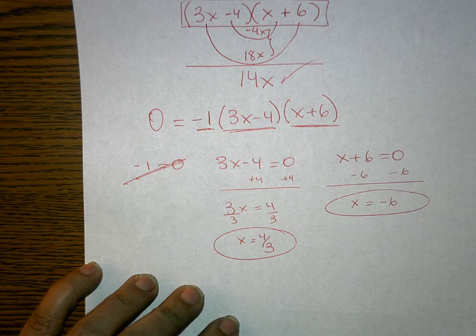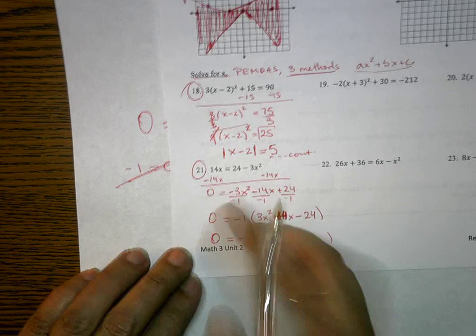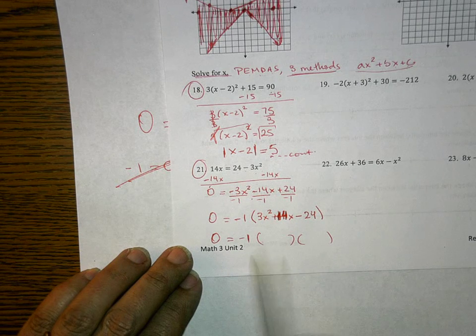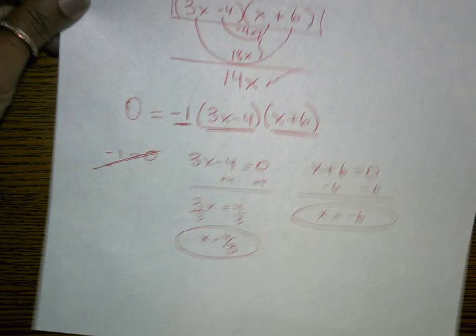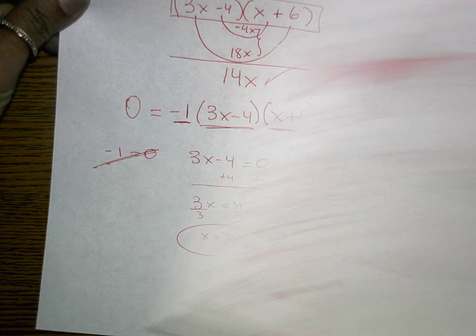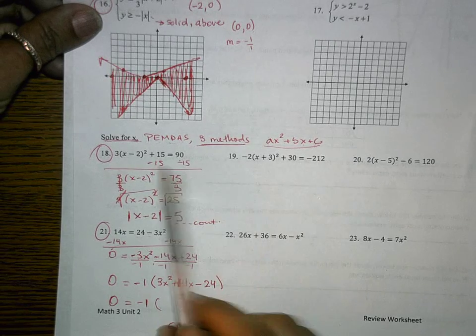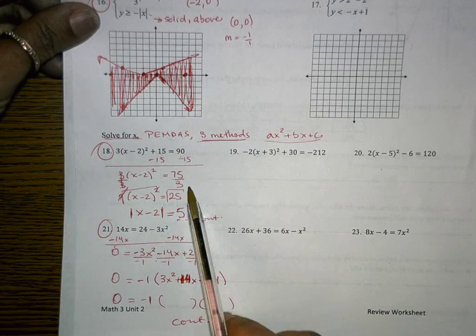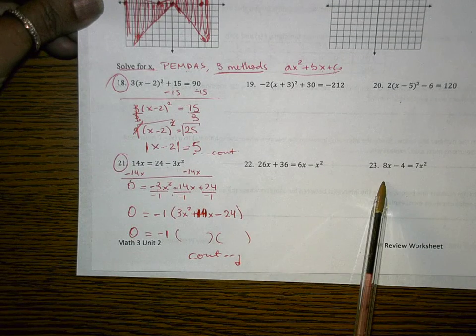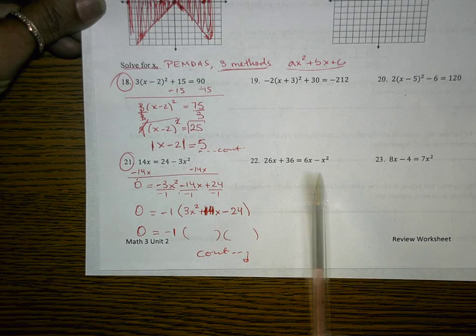All right, so that was problem number 21. I ran out of space over here. I kept on factoring, I continued on the other page, and we were able to solve for x. So I'm pretty sure you can do the other questions here. Just to give you a heads up, to help you a little bit more, this is very similar to number 18, and this is also very similar to number 18. 19 and 20 are very similar to number 18. Number 22 and 23, you are probably going to be doing the same thing I did here with number 21, factoring or using the quadratic formula to solve for these ones.